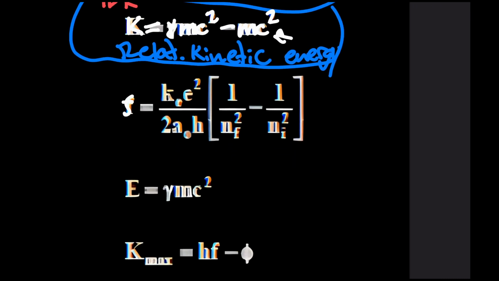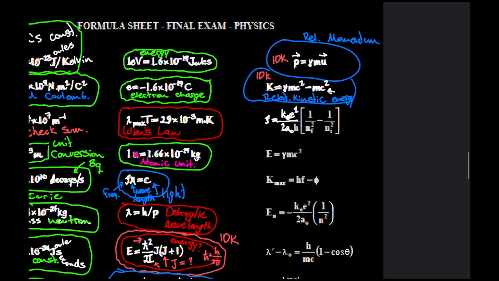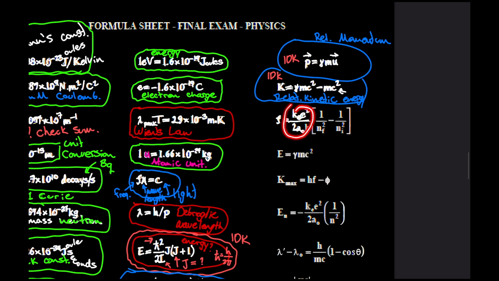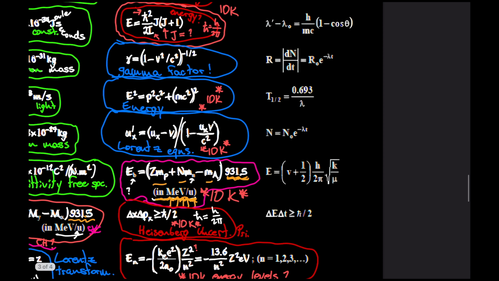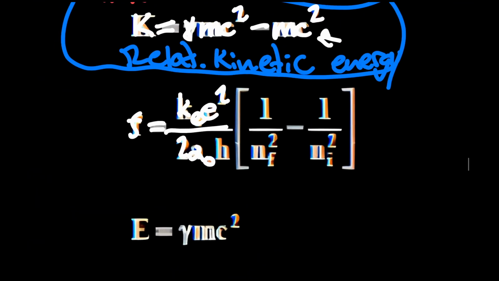Now we got an F equals KE E squared over 2A subscript O, which automatically jumps out at me because we saw it right over here. KE E squared, there's a KE over here, and then here's the 2A subscript O, and we found the 2A subscript O here. Same kind of factor here, except we have an H over here, which is the Planck constant, I suppose. Now we have big brackets over here.